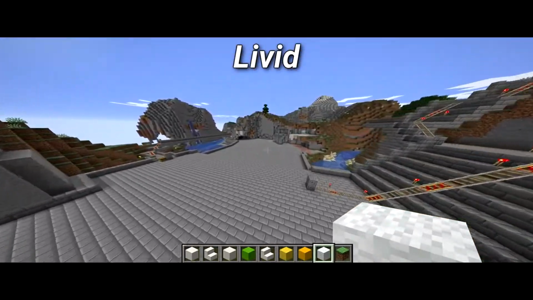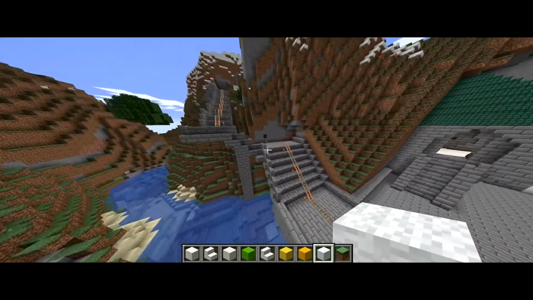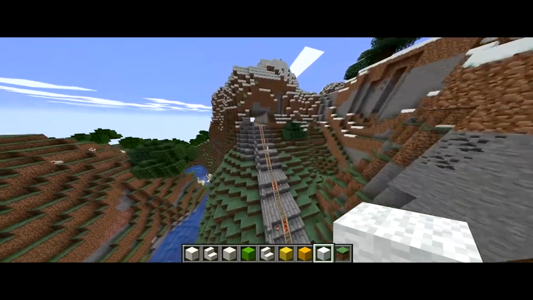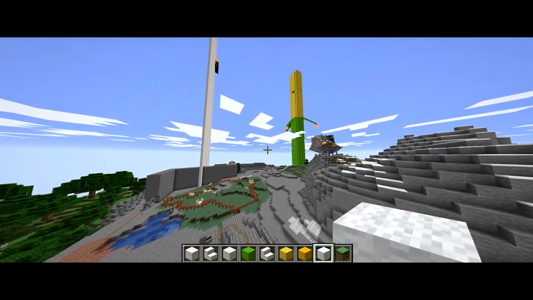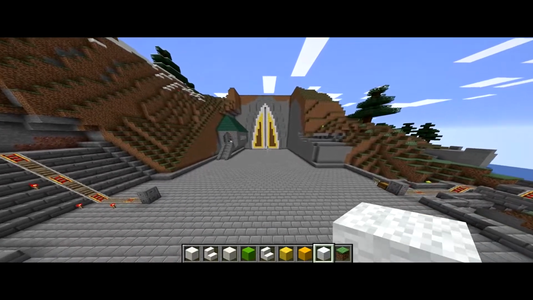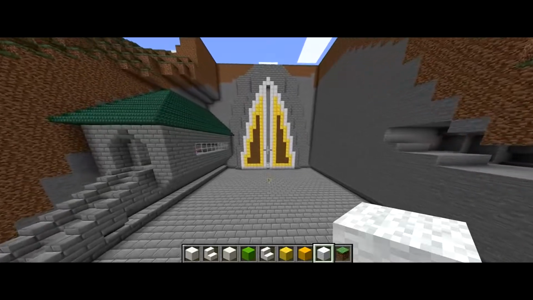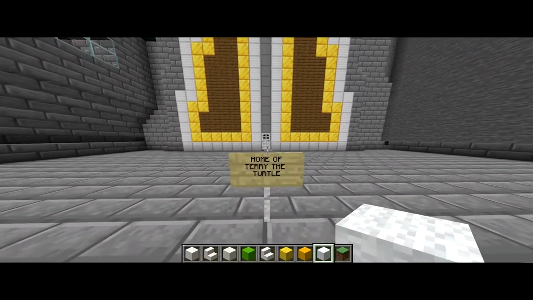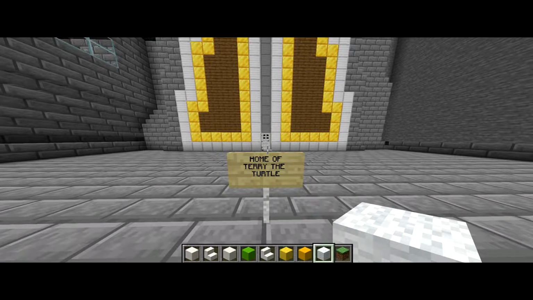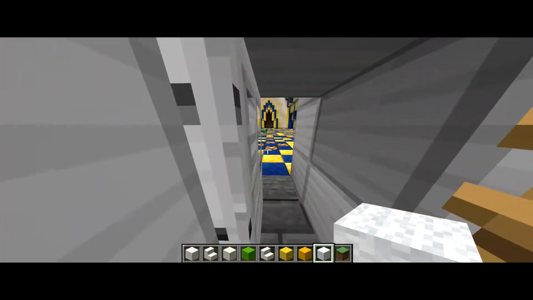You've still got this nice area out front, although I don't recognise this minecart system. Where does this minecart system go to? Of course it does. But Livid has updated her grand entrance here, actually, and it really is looking really nice. We've got a sign out front which says this is home of Terry the Turtle, and there's a very good reason for that. So we come into Livid's place.